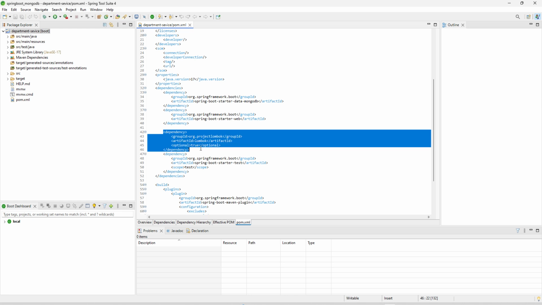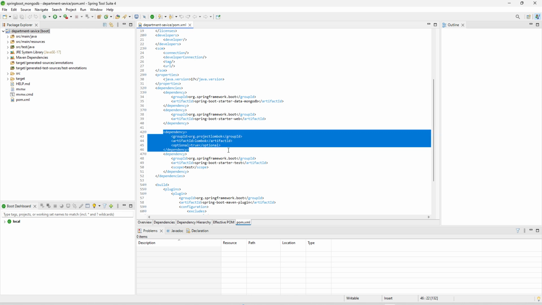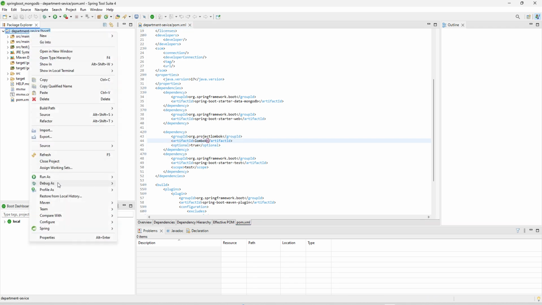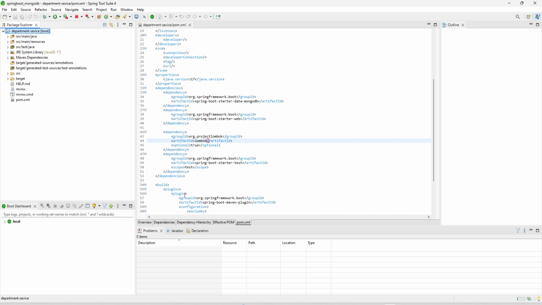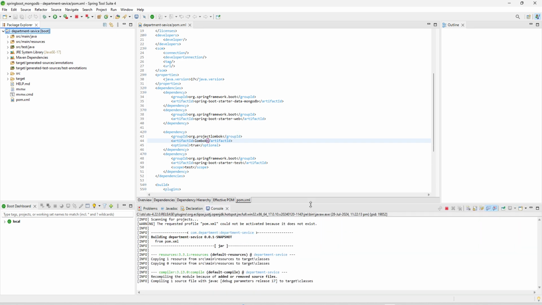And with Lombok we can remove the boilerplate code and use the getters and setters provided by Lombok. Next, we can build our application using the Spring Boot Maven install command.